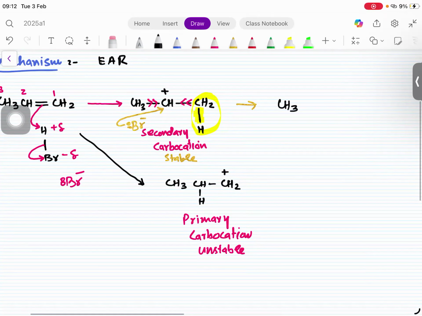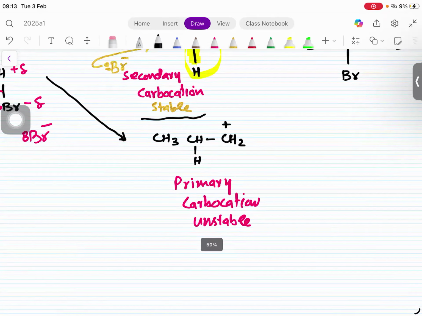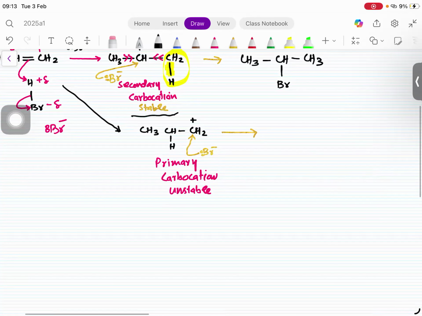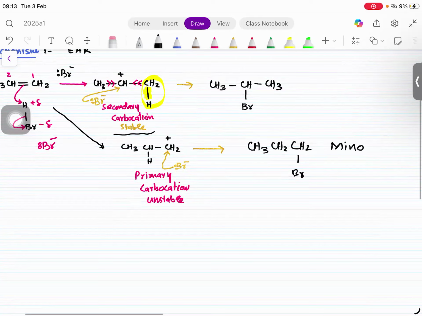The product will be CH3, CH, Br, and then CH3. Okay? As this carbocation was stable, this product is going to be the major product. The carbocation on the other side is in a very small amount and cannot survive for long, but a few molecules may still be able to make it. Those molecules that survive can turn into the products. In that case, the product will be CH3, CH2, CH2Br, but that will be the minor product, in a minor amount. This one will be in the major amount.